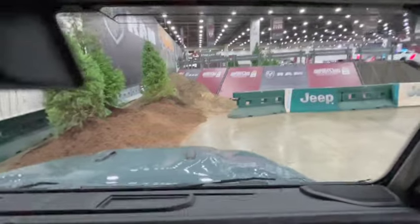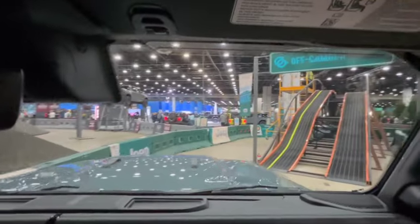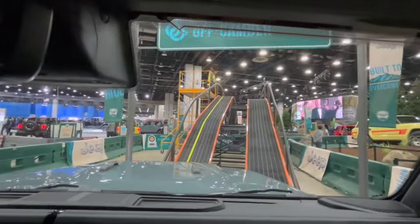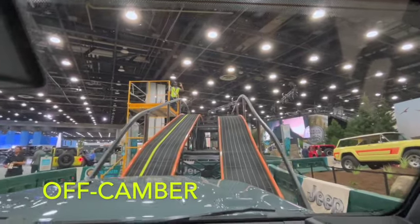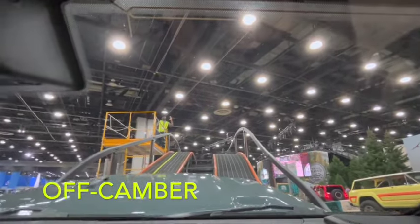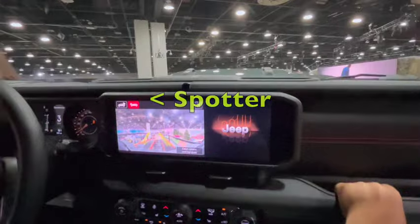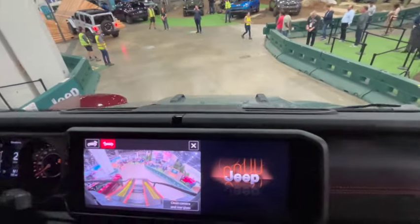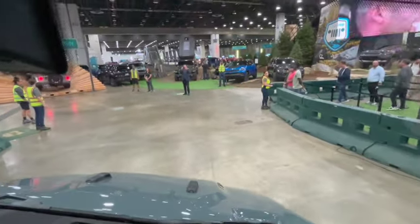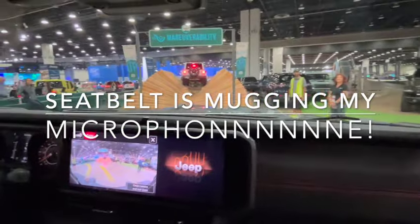It has the large V8, but it's sprung accordingly — it's a remarkably balanced vehicle. That obstacle was our clearance. Ground clearance — this has about 11 and a half inches of ground clearance. As you noticed coming down, we bounced a lot, but we weren't close to hitting anything at the bottom. Now we're going to climb our off-camber. We articulate to the right — I'm watching my spotter in the yellow line. We come over the top, level out, and get back to the left. You have that spotter on the ground — that's awesome. We came down about 30 degrees, all four wheels firmly planted, none of them lifted. We have about 20 degrees of additional articulation with the sway bar disconnect.